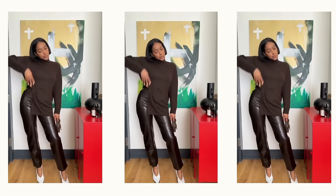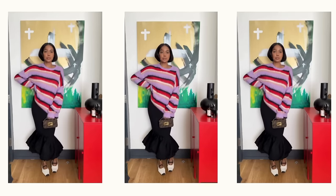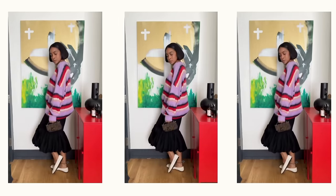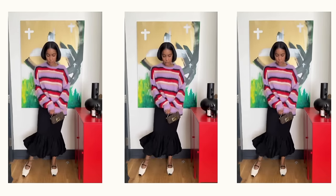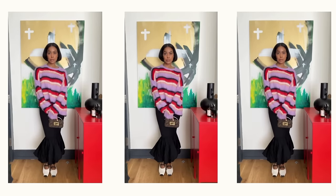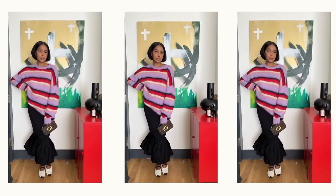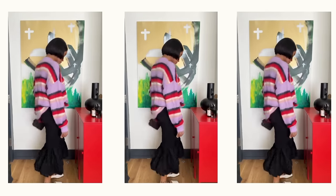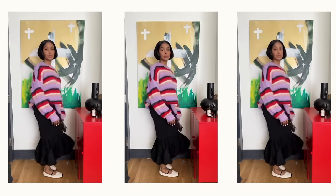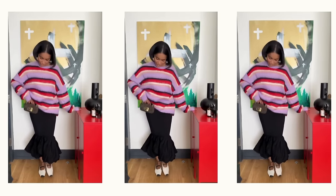I don't do much color, but I love this colorful striped sweater so much. I needed something with color to show that white shoes go with items beyond just neutral tones. I also love the way this skirt and the flats go together — people would expect a high heel here, but this entire fit is giving sorbet sweetness and NYC energy because she's fancy and she's comfy.